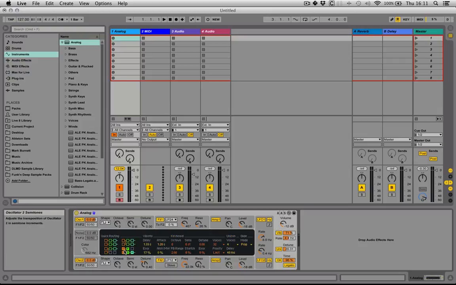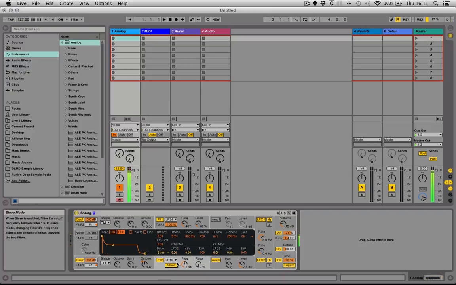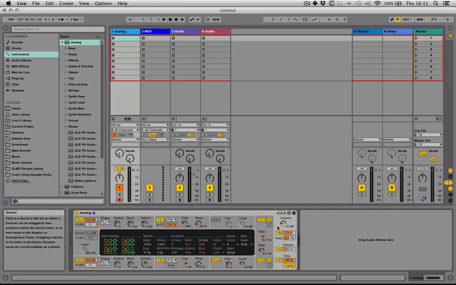The final routing option here is that we have both the oscillators go into filter 1, and then filter 1 goes into filter 2, and then it goes through amplifier 2 and out. And that's going to sound like this. Difficult to hear the exact difference between those, but there is a difference, and depending on the patch that you're using, you will be able to hear that difference, either less or more.